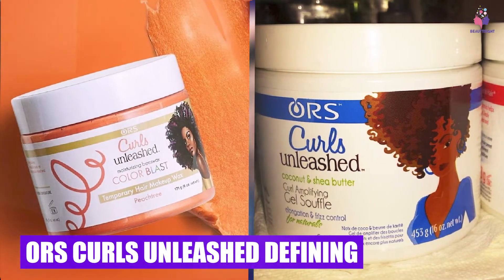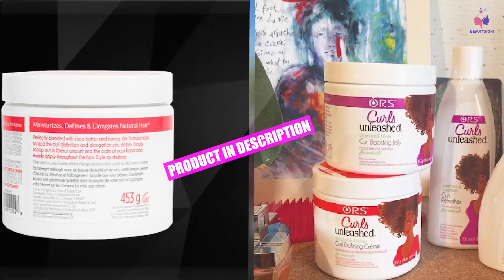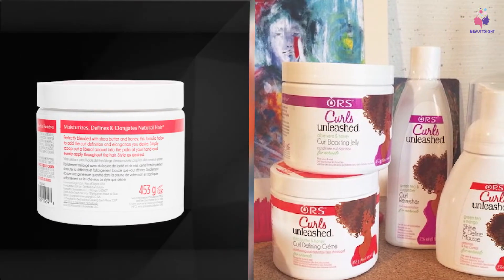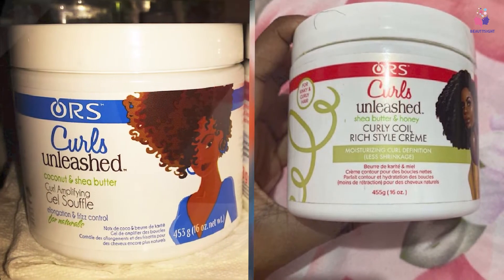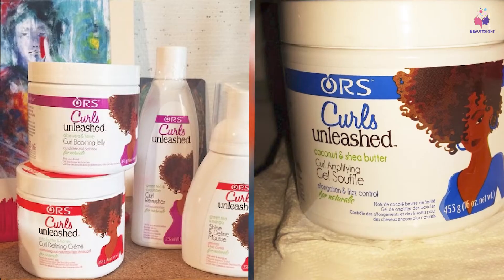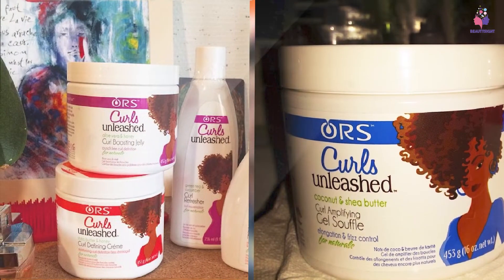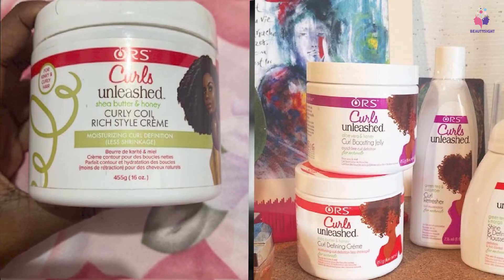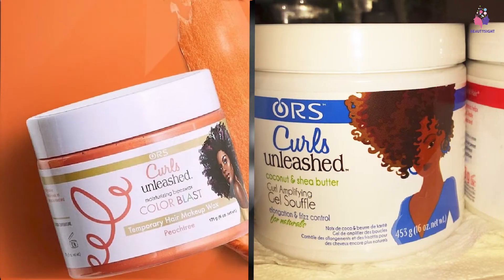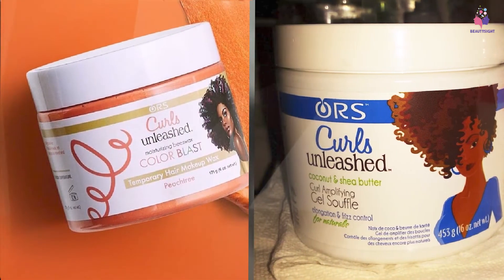The number six position is dominated by Aux Curls Unleashed Defining Cream. It moisturizes and defines your curls without shrinkage or flakes, infused with coconut, sweet almond, and safflower oil to nourish each coil. Sweet almond oil is an excellent emollient that gives a softer texture, strengthens and repairs hair strands, and improves hair resilience. The vitamin E in sweet almond oil protects coils from oxidative and environmental damage. A perfect blend of shea butter and honey helps define curls and seal moisture. It is ideal for twists, twists out, freestyle, and hair updos.